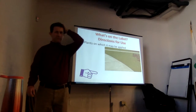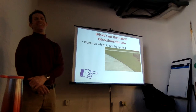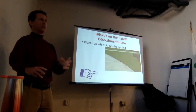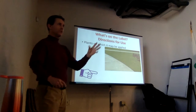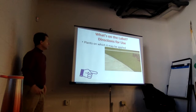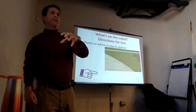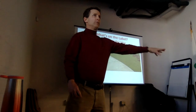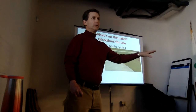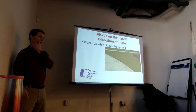Say I've got weeds in my lawn and weeds in my vegetable garden. Here's a weed killer. Weeds in your lawn tend to be broadleafs, and most of your vegetables are also in the broadleaf plant category. So yes, it'll kill the weeds and your tomatoes and your peppers and everything else. Also, you're potentially using a product that hasn't been tested for its potential to leave residues. So it's really important in the vegetable garden to use products labeled for that use, because they've been through that residue testing.